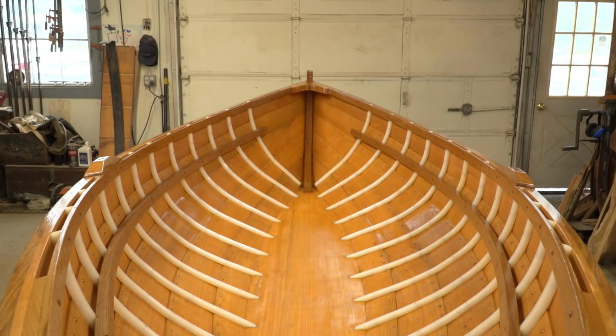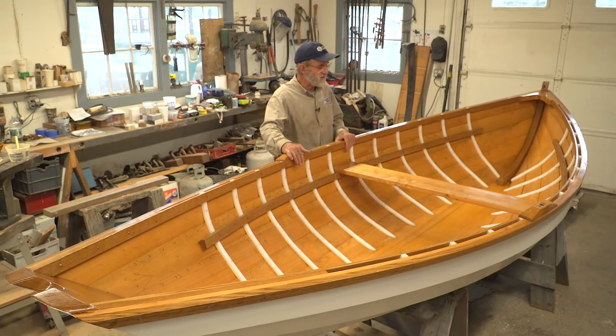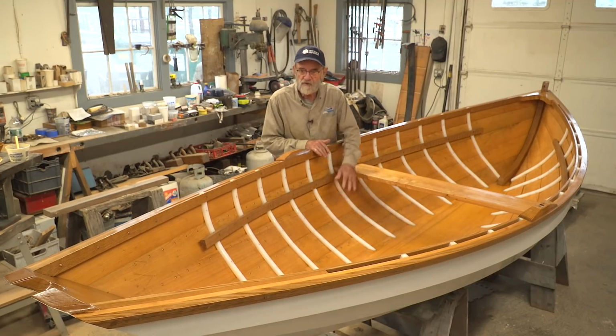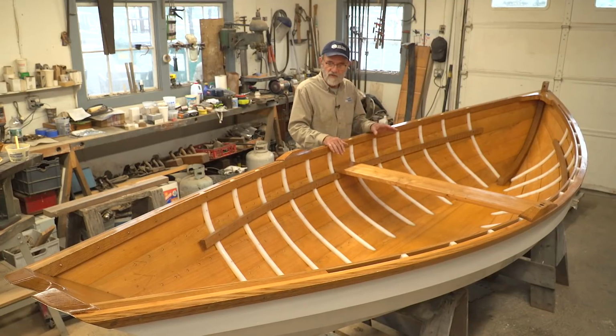Well, there's the finish on our Dory. Now, we used the TotalBoat Danish Teak Oil, and it worked out fantastic. I don't think anything could have been easier than that with the spray bottle and the foam brush. And I also think it's the best finish for the Dory inside too, because you're not going to get any buildup or anything to chip off or peel or anything like that. And over the years, you can just add another coat to it. It soaks in, you add another coat, and it just brings it right back to life.